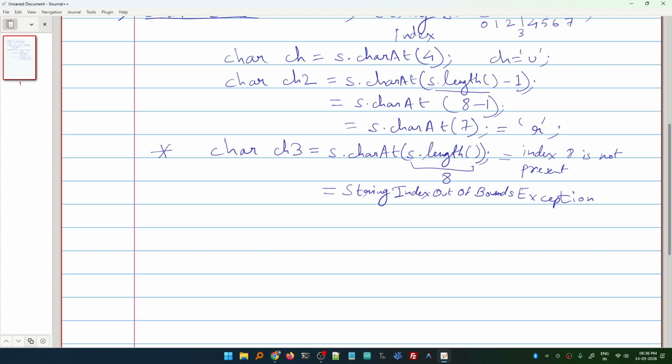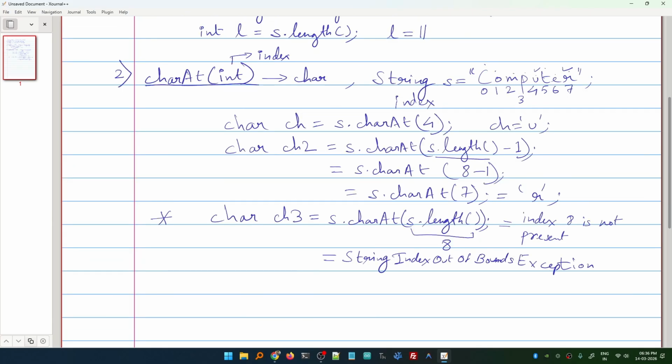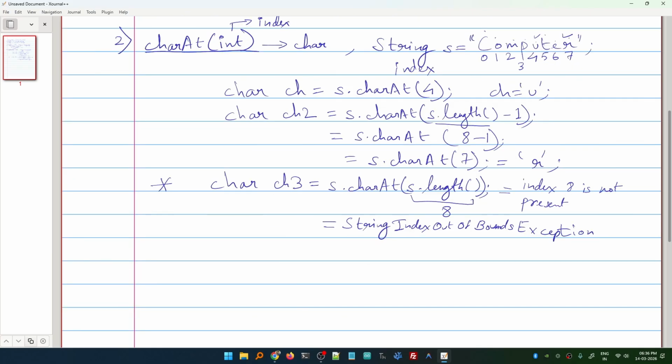No, string index out of bounds is a runtime error. It's not a compile error; the code will compile. But when you run the void main, when the bytecode is sent to the Java virtual machine, the Java virtual machine will immediately identify that this is the error, and the program will be stopped then and there, and the line number will be indicated in BlueJ, showing at which line number this error is coming out. It will not store anything. Just this error will be thrown out.